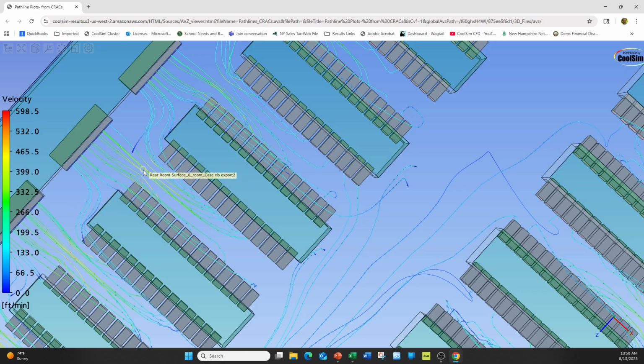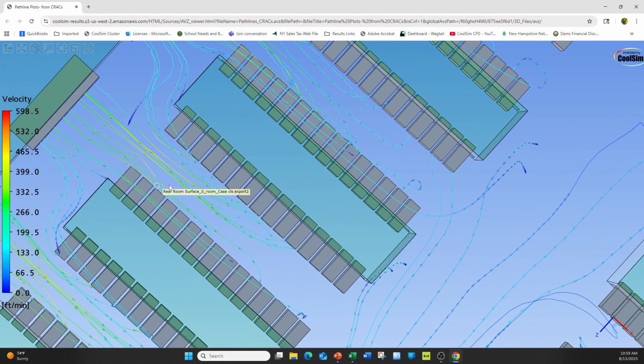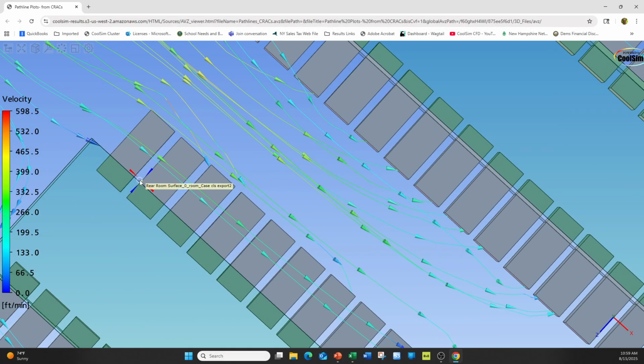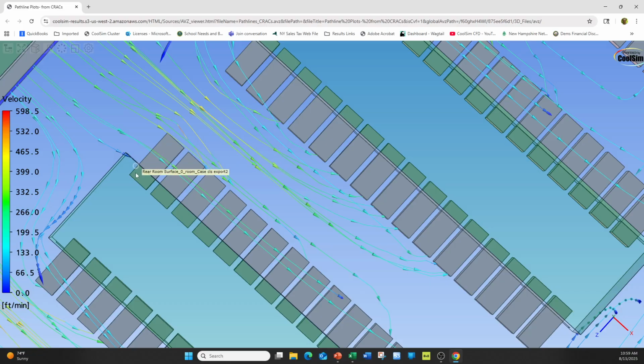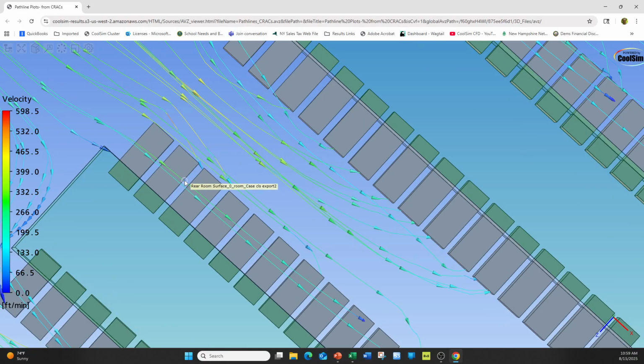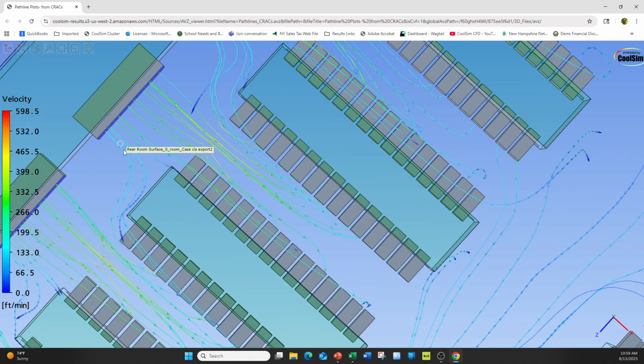This high velocity causes pressure variation sometimes between the hot aisle and the cold aisle, making leakage occur through this region. This is the seal between the racks. This is often the inside of the rack or where the rack seals against the containment. Those are areas that can leak pressure. And when they do, there's sometimes recirculation that occurs around the rack itself. It's exacerbated by this phenomenon where the high velocity air comes out, bangs into the containment, and then has to wrap around the edge. It combines with other air to cause a high velocity region in the cold aisle.